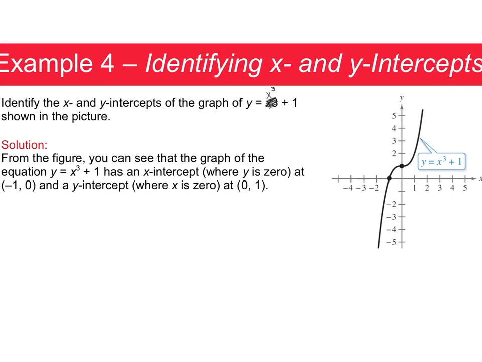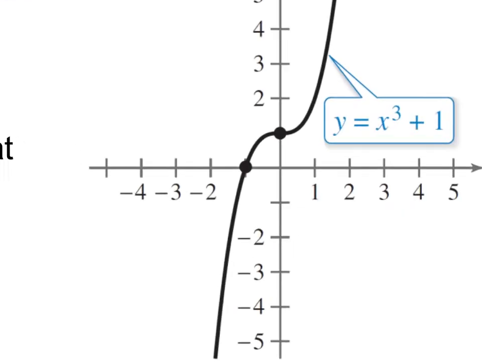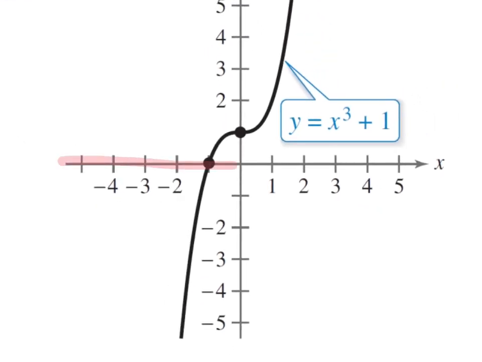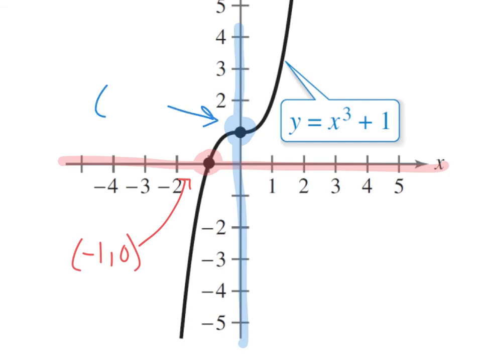So if you're given a picture, finding x and y intercepts are super simple. If we zoom in here, we can see on the x-axis that our graph crosses at the point -1, 0. And on the y-axis, we cross at the point here, which is +1, but be careful how you name it because the x value has to come first. So this is 0 and then +1 for the y-intercept.